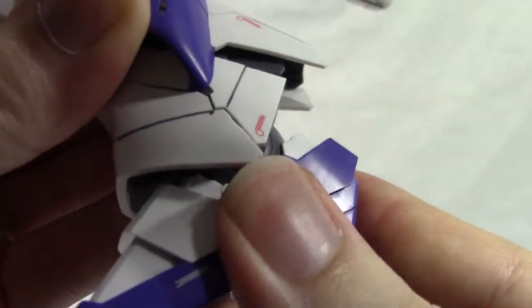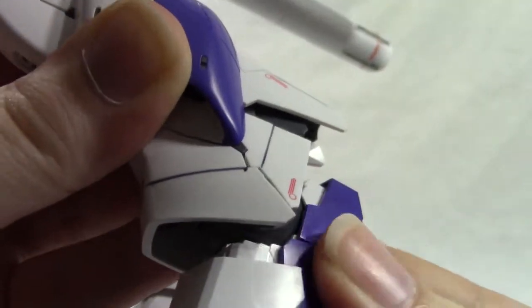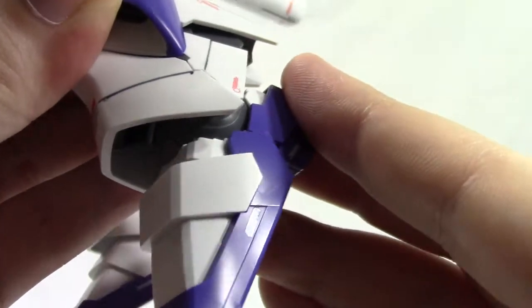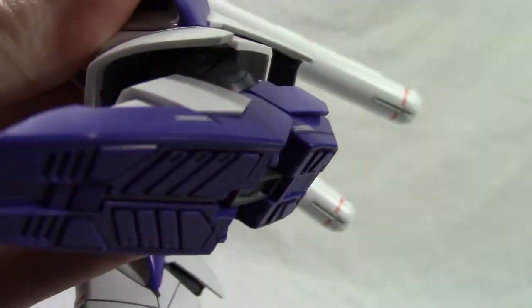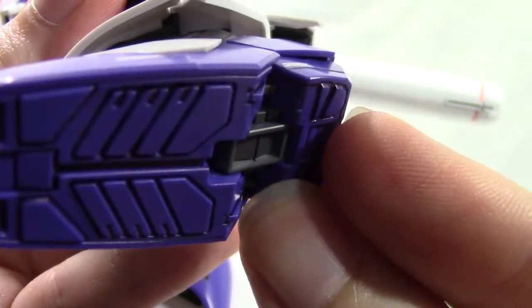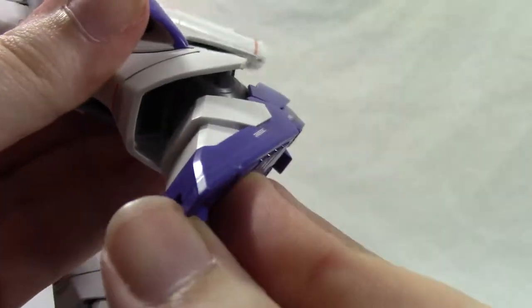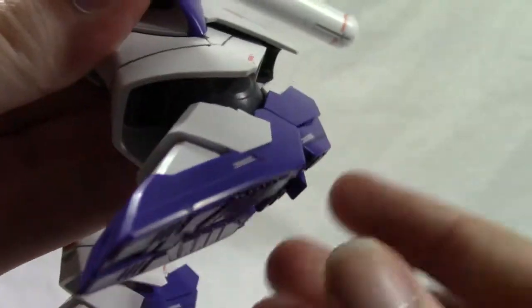And a large hinge in the ankle itself allows the foot to move back and forth. And then another swivel inside the foot. The front of the foot can move up and down. And then there are these little clamps that can come down to act as sort of... Whoa! Of course. So you can just fold these down. And they can be used as anchors in various poses.